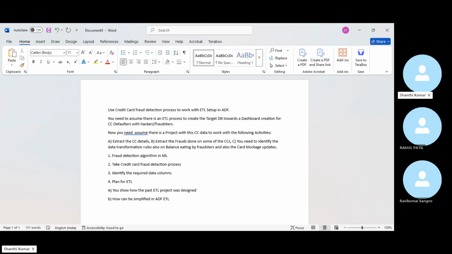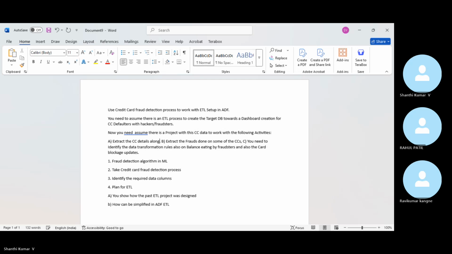There are two fields. One is it is a defaulter. You will have the balance. You will have the transaction. Along with few transactions, those are combination of legitimate and fraud.